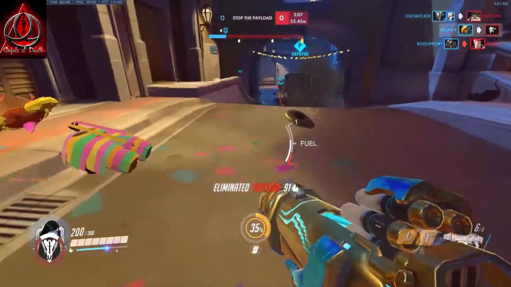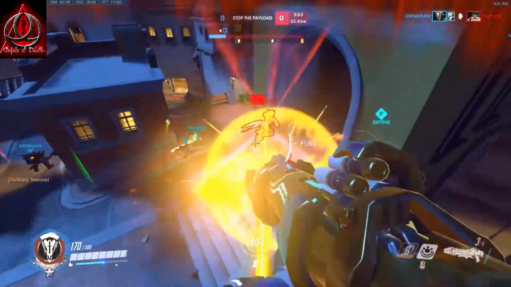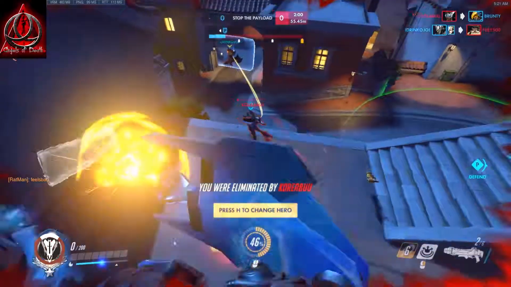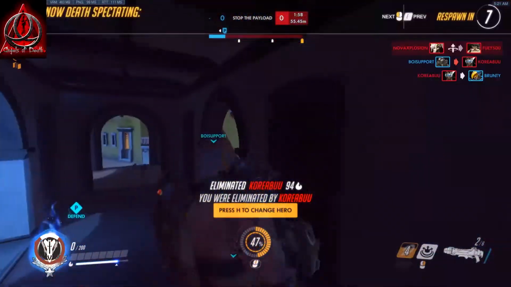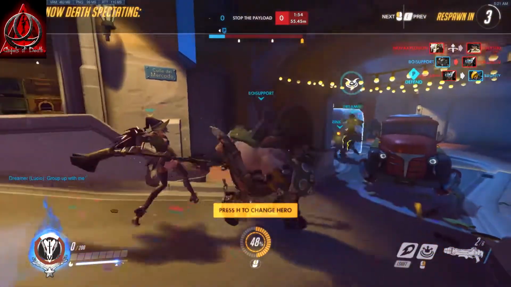Moving on to duo queues, this really works best if you have a very, very strong synergy with the secondary player, and you're also playing complementary heroes such as Zarya Tracer combos, so you can do the Pulse Grav, or a Mercy Pharah. Mercy Pharah is hands down the biggest one.